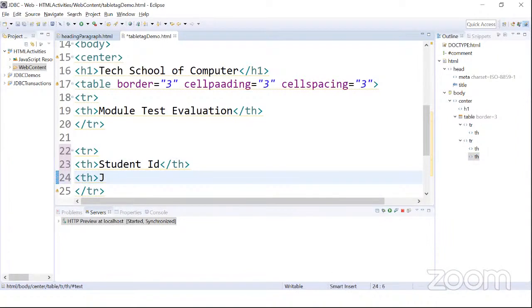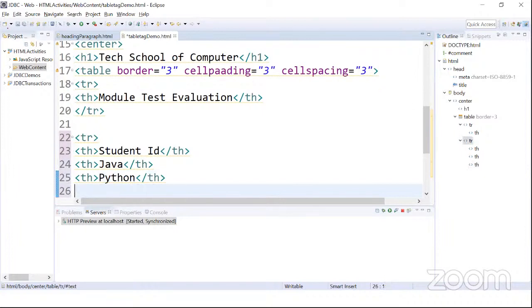I'm writing the header as Java, and again TH, instead of Java let's go with Python. If needed, two more column names can be taken.